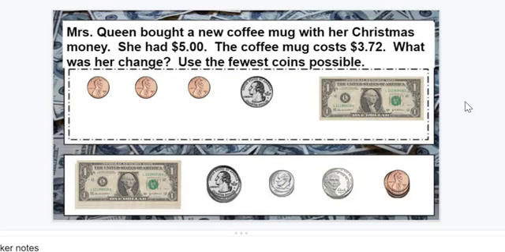And now we're going to have to figure out exactly how much change she got back. So we're going to go ahead and we're going to count. And I actually like to mark on mine when I count it. So let's go ahead and we're going to mark. This is $1. So here's my dollar.